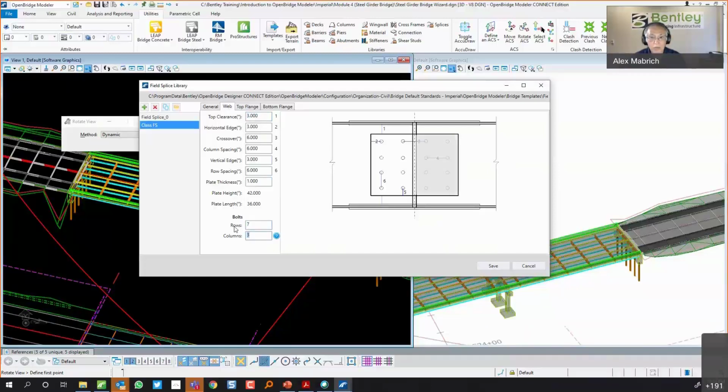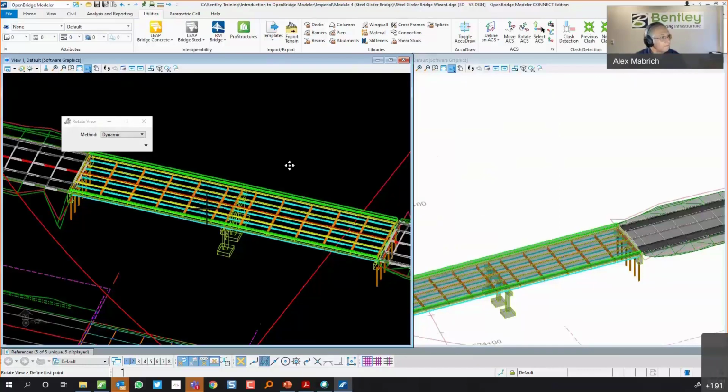Just see, the graphic doesn't update; it just tells you the dimension. And in 2 columns or 3 columns, up to you. So we can do 7 bolts in 2 columns, for example, or 7 bolts in 3 columns. But again, it doesn't update, and it's going to show you the 3 columns. There are some warnings as well. So we can save that new dimension or new field splice.